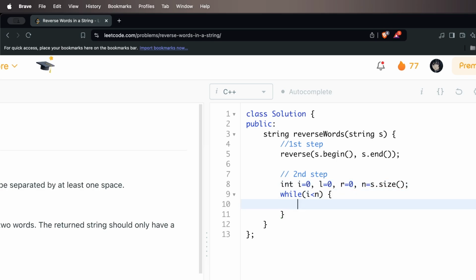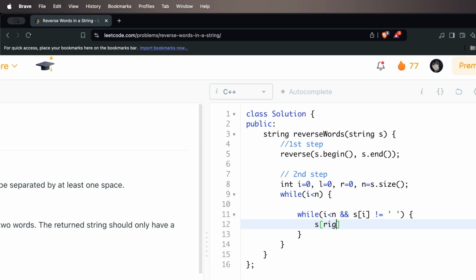Now in the first step, i will move only on non-spaces. So we'll check if i is in range and s of i is not equal to space. If this is happening, what we have to do is, this is our right and this is our ith, we have to replace, and we have to move both of them afterwards.